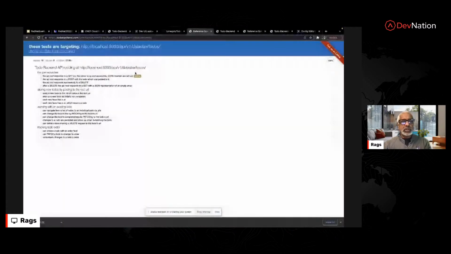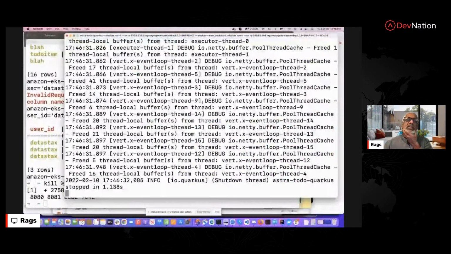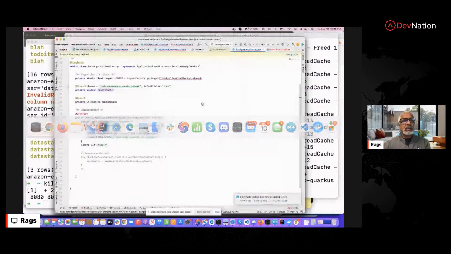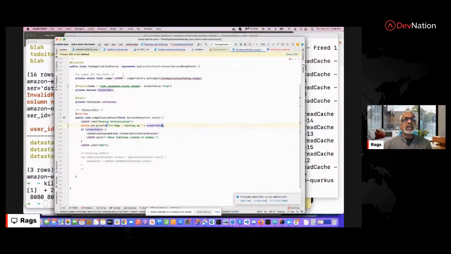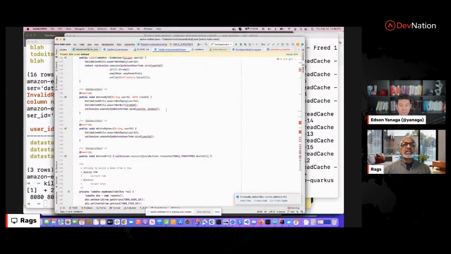One last part that I want to show, or actually two parts. One is running this on containers, right? And to do that, what I'll do is bring you briefly into IntelliJ and show you what's been generated. This is the code itself, and I'll point you to the code later. But no surprise here. I'm using a REST controller. I'm using a startup, and then this is the Cassandra service, which basically uses the SQL system.